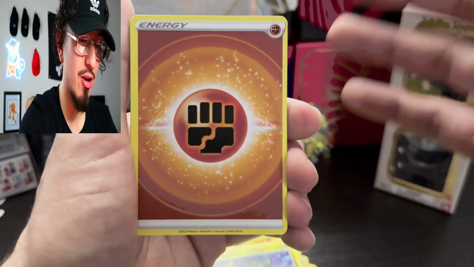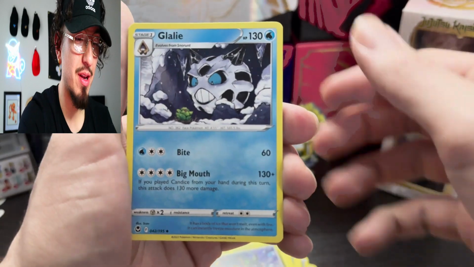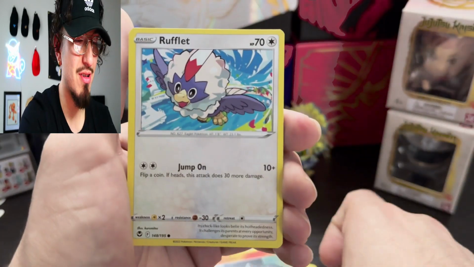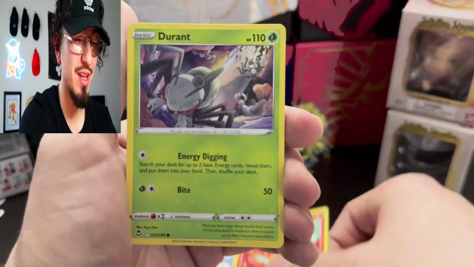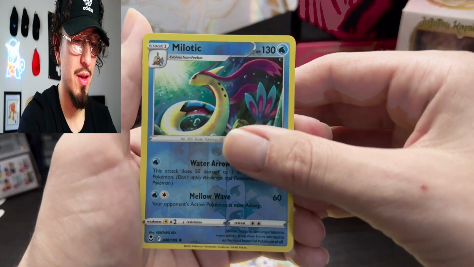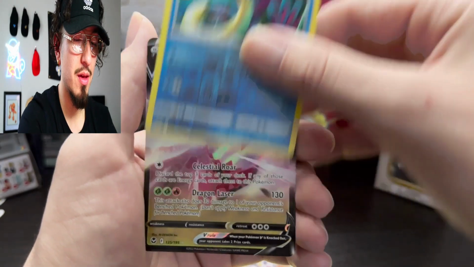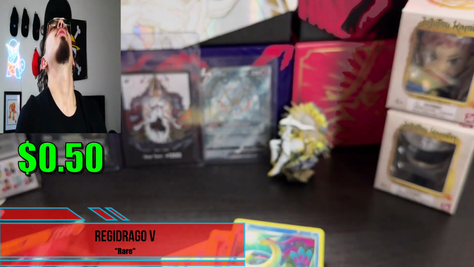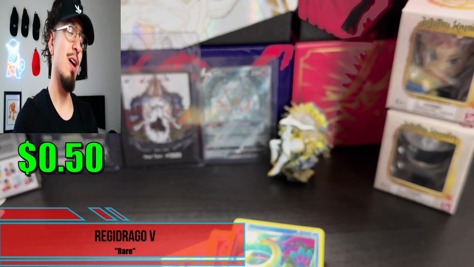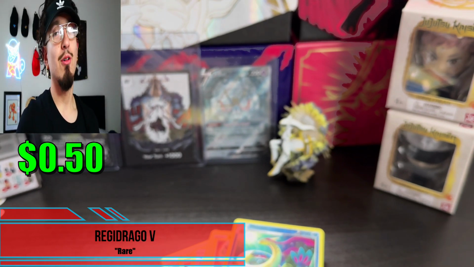Let's make it happen, y'all. Let's make it happen. Glalie, Candace, be in there, Lugia. You gotta be in there. You gotta be in there. Come on. Let's end the video off with a bang. Oh. Oh, my heart, bro. A Regidrago V. How could you do me like this?